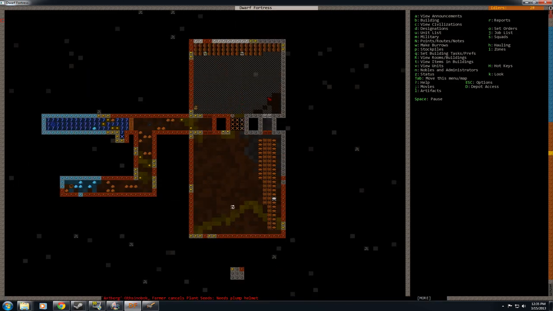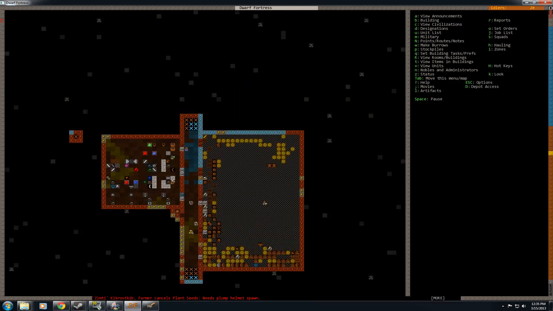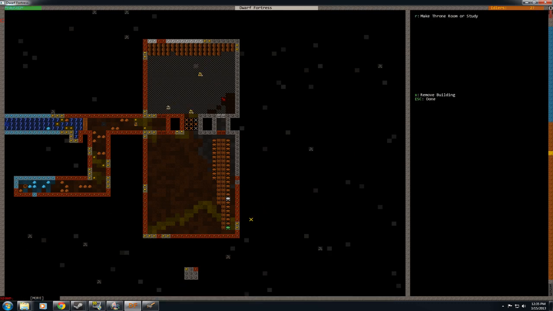Alright guys, keep bringing the food down from upstairs. That's good. It's almost all down there now. We have 28 idle dwarves, which is not ideal. Is this not set to be a dining room? I thought one of these was. It doesn't look like it now. Well, we should make this a dining room area, because that would be nice. Yeah, it doesn't look like it is.